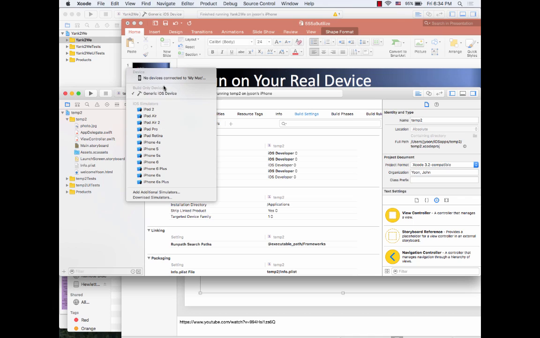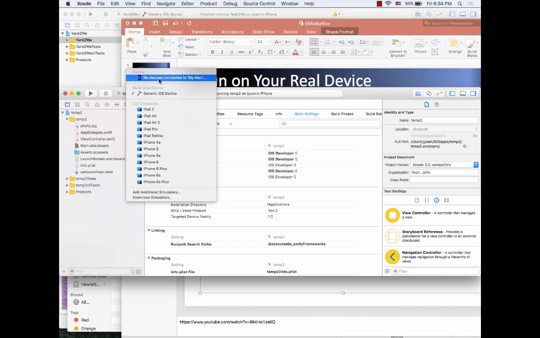But if you bring this all the way up, then you can see your device if your device is linked through your USB connector. Let me try that to show you.